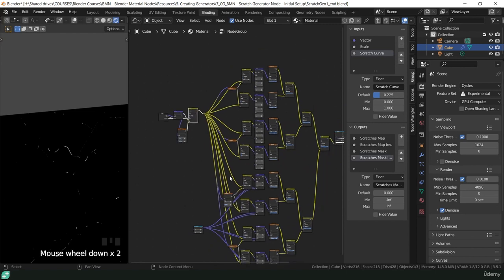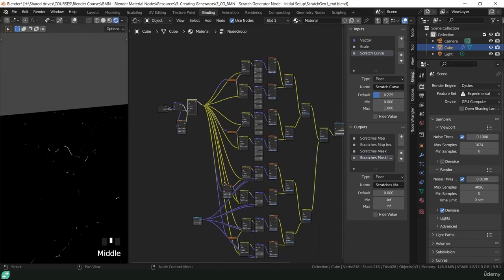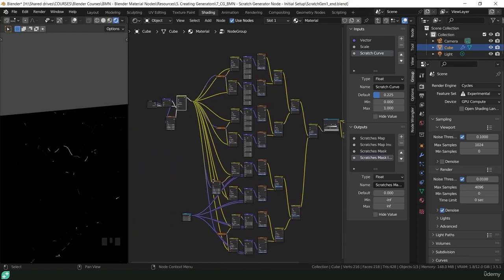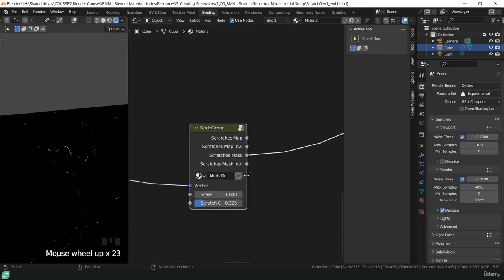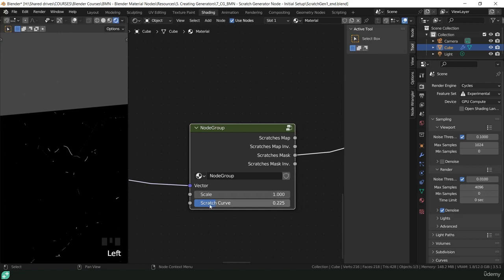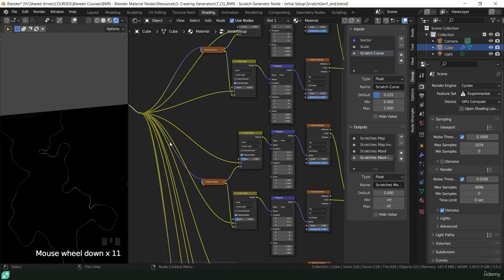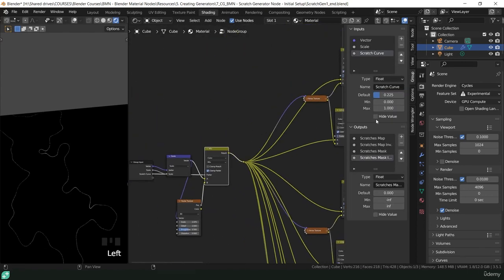As far as all that goes, I don't think there's anything else that we need to change in there. I think everything else is good to go. So let's tab out and have a look at our map. And we have 3 very simple settings: vector, scale, and scratch curve. Let's take that scratch curve down. Let's put it all the way up. So we do need to set up our default there. That's one thing we forgot to do. Scratch curve, maximum 0.25. We'll set the default of that to 0 as well.